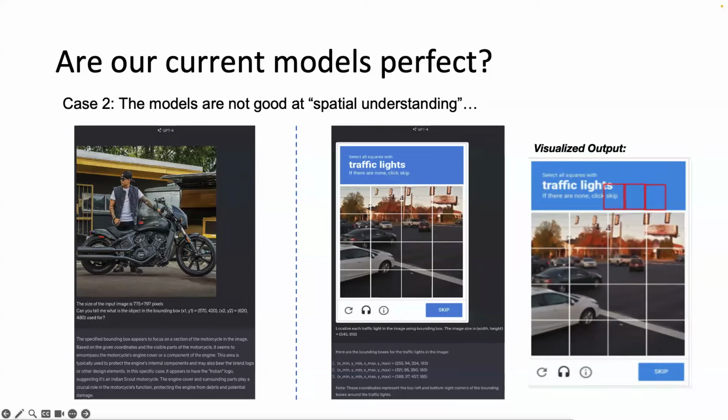Some other things: if you want to know the locations of specific regions inside the model outputs, we can take a Karpathy example. You always find it on Google, right? You ask where the traffic signs are in this image. ChatGPT actually produces some reasonable text, but if you draw these boxes onto the image, you will see they don't make a lot of sense. The bounding boxes possibly have some offsets. And also, I don't think GPT actually understands the bounding box input.